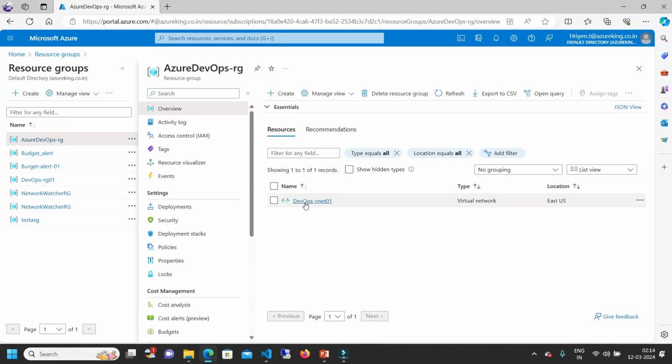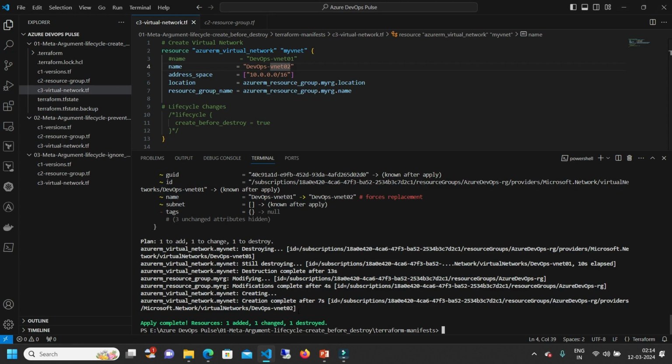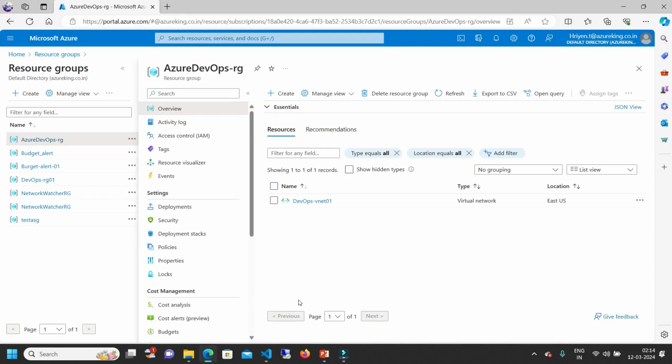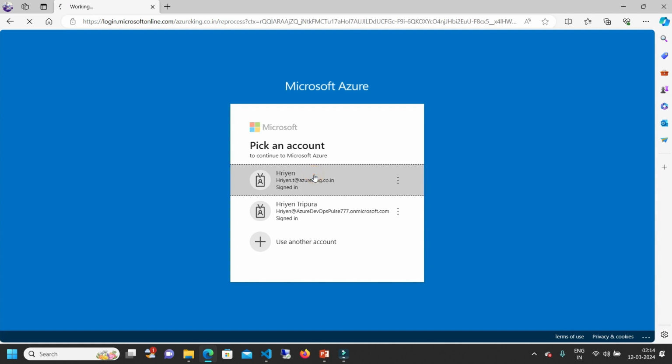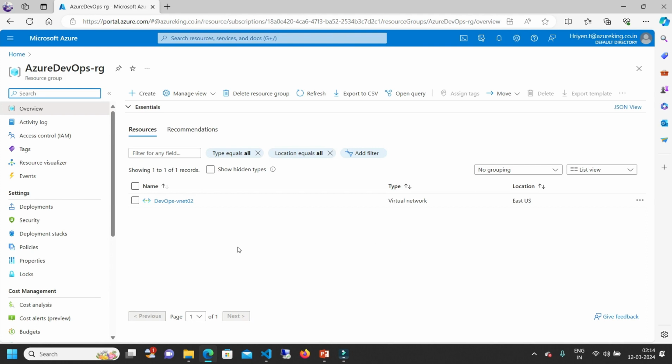Meanwhile, you can check here if you refresh the page, right? You can see here it is being destroyed right now. Yeah, it is showing complete. Now let me refresh the page. Now you see bnet 2.